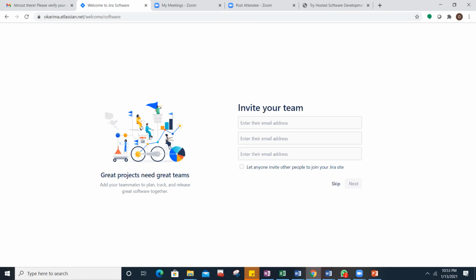This is where you invite your team. Remember, I said, as a database administrator, you're going to be working with an agile team or in a team environment. So you need to be in that team with other team members in such a way that everything you do there, the other team members can see. That is one reason why you use Jira as a ticketing tool, for visibility. Agile teams do that. So please put your emails.